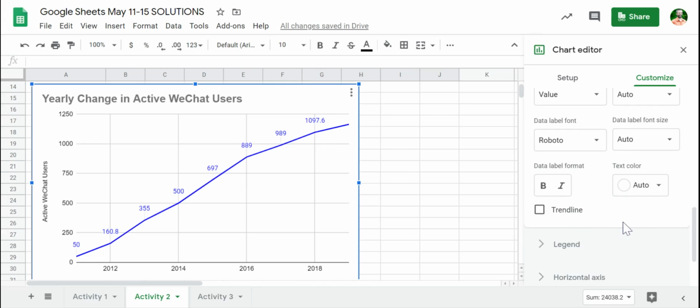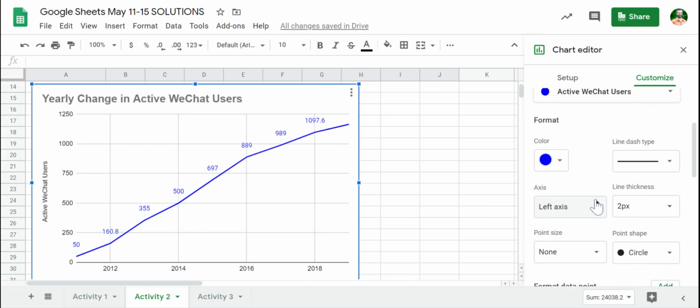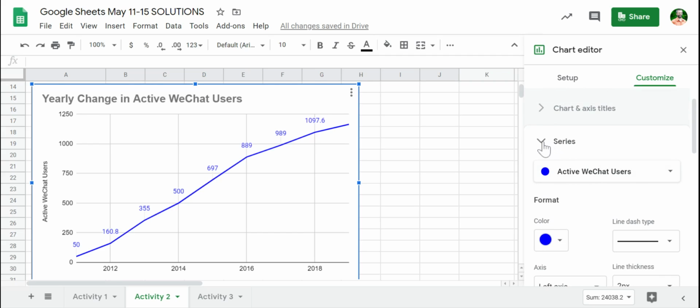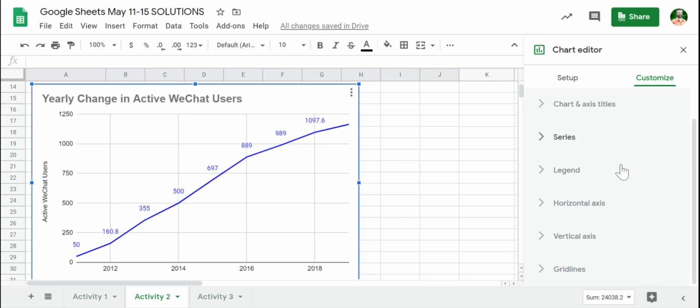For those of you that have learned this in a science class or a math class before, a nice little tool that we can use here is to throw a trend line on. That's a typical algebra y equals mx plus b line that we can use to figure out the trend of this. So if you're familiar with that particular task that's often used in science and math classes, you have that now.